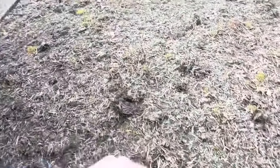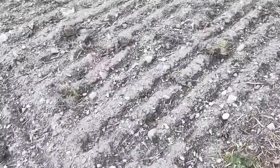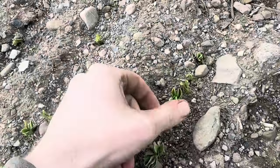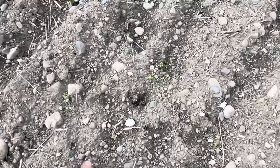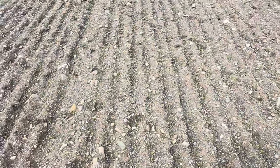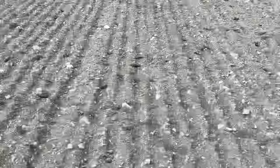Wheels are all dirty from sowing. So we can see the beans are up. They're looking good. We'll see, they haven't gotten a weed spray yet. You can see where the birds took one. They look good. Along with all the bird damage.